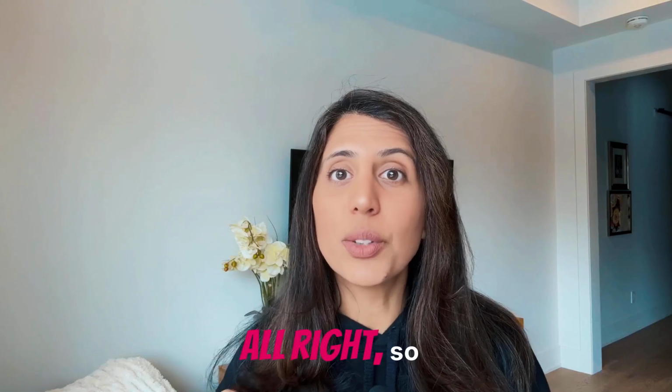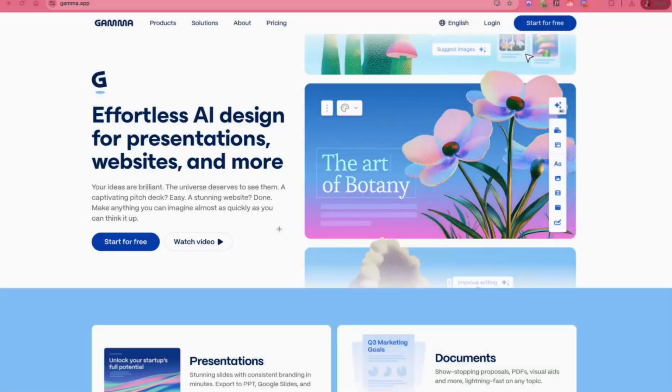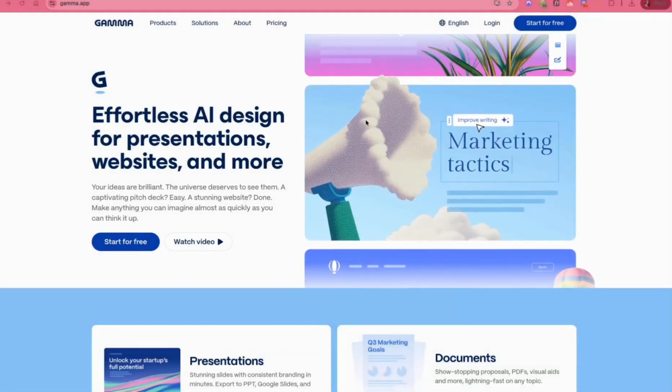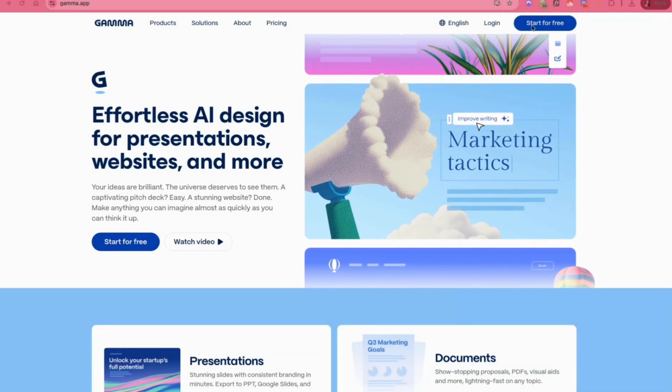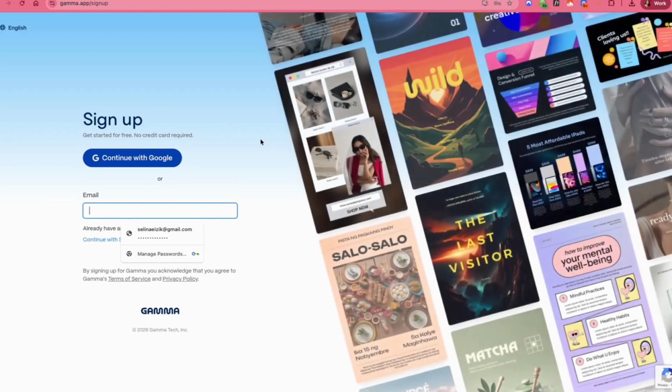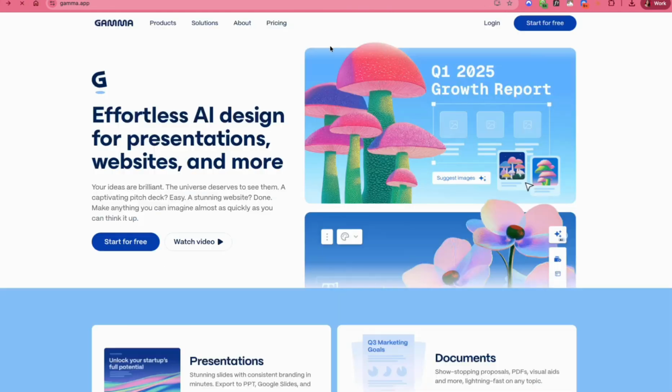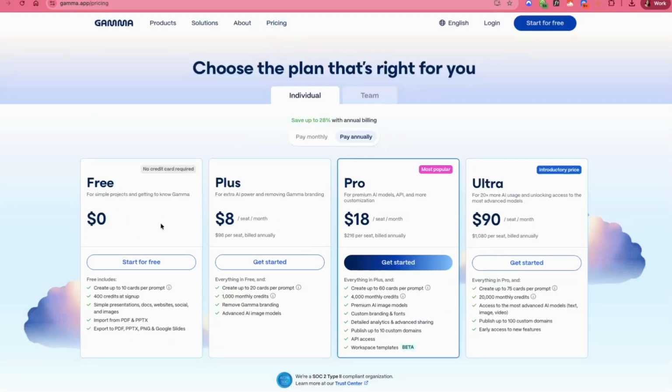All right. So let's jump into creating carousels. So you're going to head on over to gamma.app. You can actually use the free version, but I will tell you that it is worth paying for it. So in the pricing, the free version will give you a watermark that says made by Gamma on anything that it produces. And if you upgrade, that is actually removed and you can have up to 20 different cards, which I'll explain what that means.